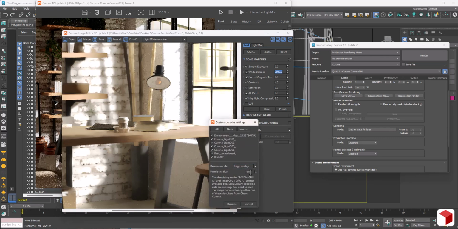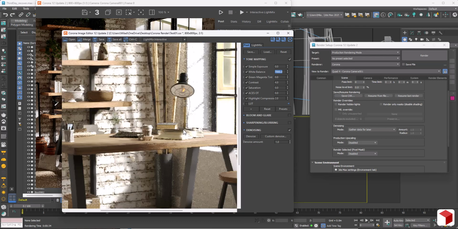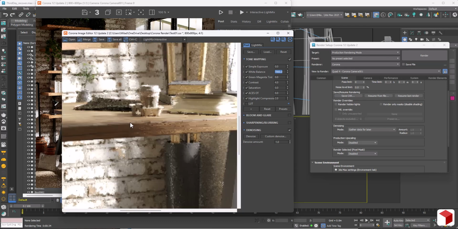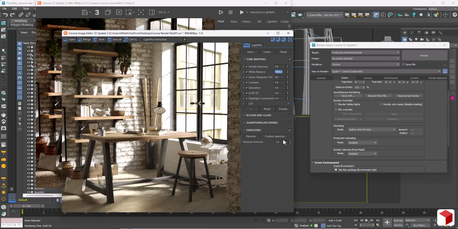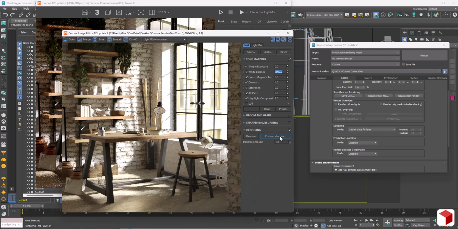But the good thing about the gather data for later mode is that I can revert, change the denoise radius back to 1, press the denoise button again, and see the new result. Let's wait a second. See, it's like going in reverse, like pressing Ctrl+Z. You regain that lost detail. You can always go back and change the settings again and reapply the denoise. That's basically the overall idea.